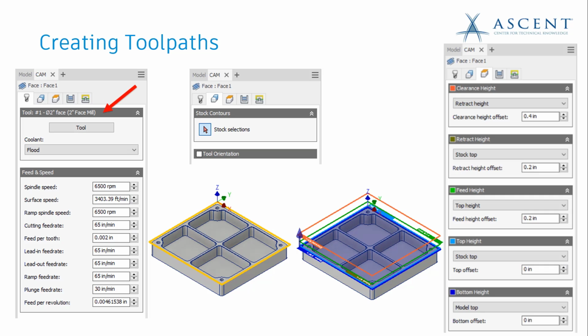The heights tab is the next in the sequence, and assumptions on the height are also made very well here. You may need to make some considerable changes, or you might not need to make any, but it's always good practice to review the heights. Each height is color-coded to match up with the setting. I also find that it's really good to review these in a 2D view, so I would reorient my model to 2D so that I can actually see the heights above the stock to make sure that I'm making the right changes.